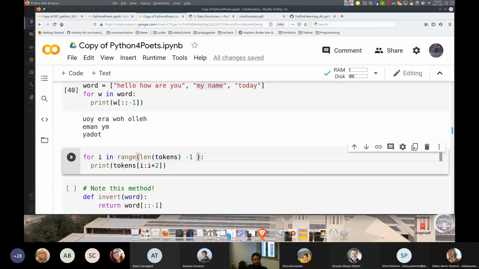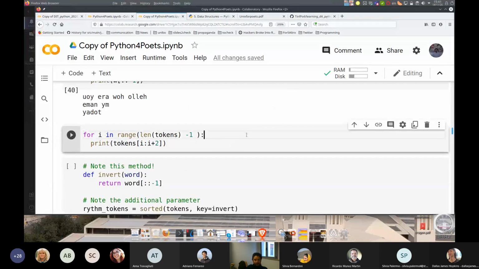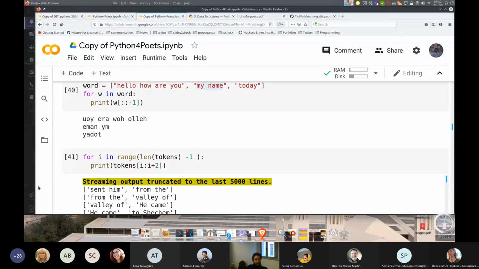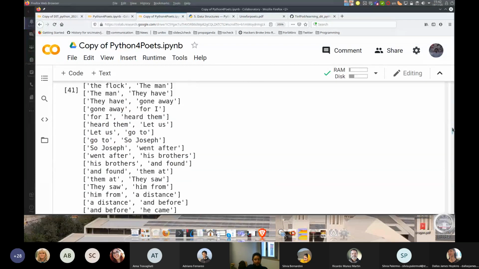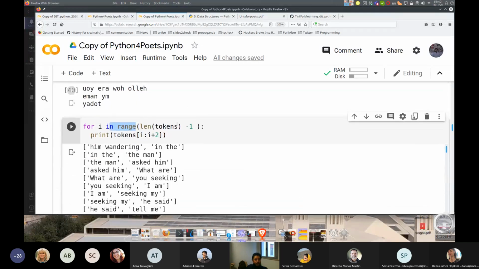Okay, now let's start playing with this. I had my tokens here before. Let me just execute this. So here I'm doing a loop, but I'm not looping over text anymore. I'm looping over my tokens. And here what I'm getting is double sequences of double words, or said in a different way, sequences of length 2, bigrams.